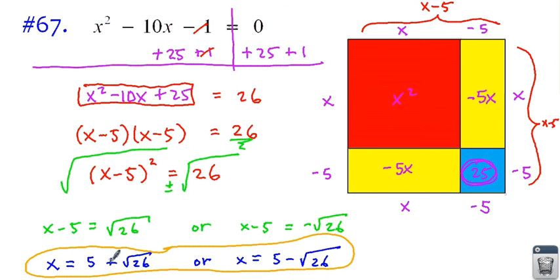So you have it. 5 plus the square root of 26 is a solution to this equation. 5 minus the square root of 26 is also a solution to this equation. If you like, you can use a calculator to find a decimal value for this quantity, substitute it in for x, and make sure that the answer is 0. Do the same thing for this decimal, and make sure that you get 0. And you'll see that both of them are indeed correct.